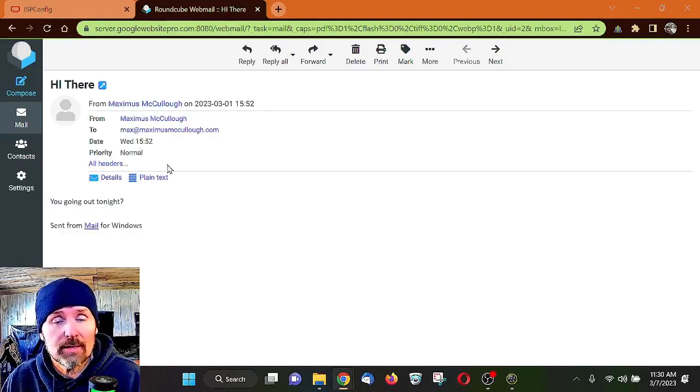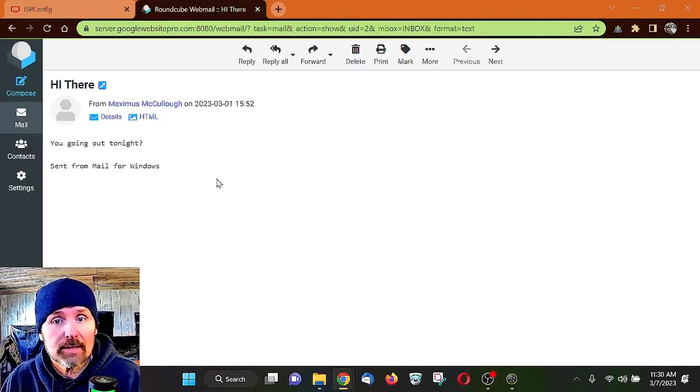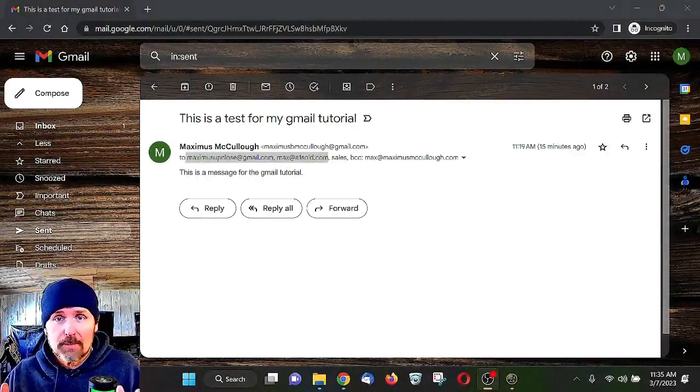Even if we click details or plain text, we cannot see what the other two email addresses were that were sent this message. And so that's why you want to use blind carbon copy. Unless you want everybody else to have everybody else's email address, then go ahead and use the carbon copy. So that about settles it for carbon copy and blind carbon copy and what they do.